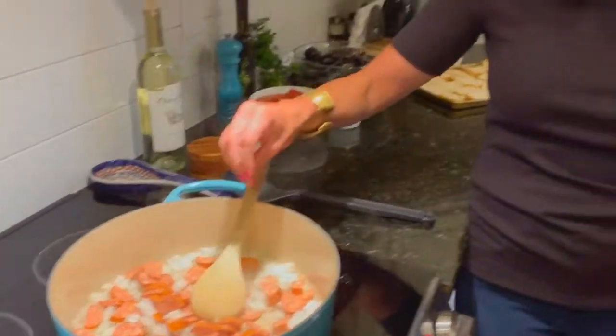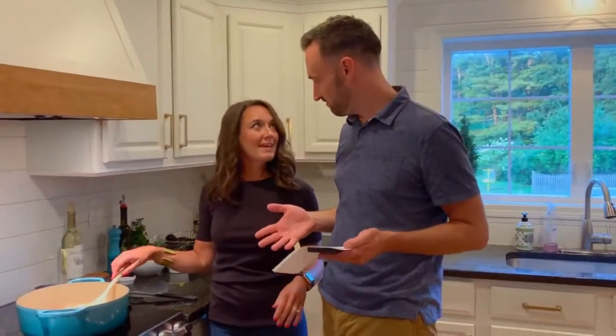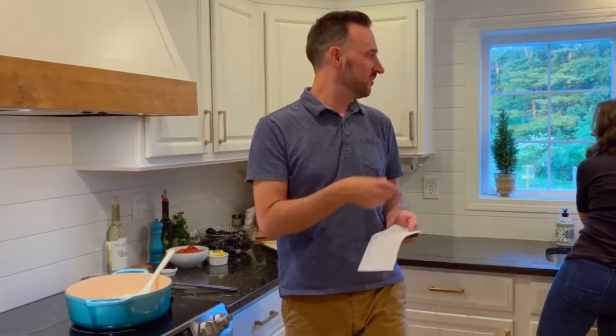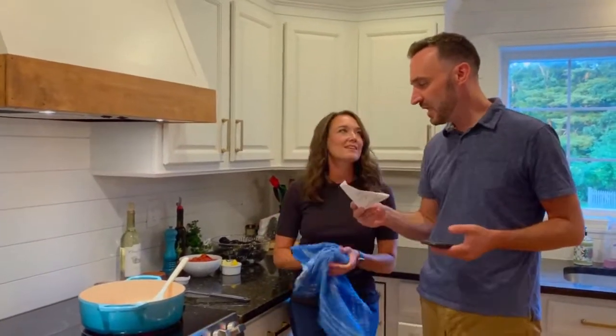Cool. Yeah. This is what I think makes the dish, because I don't actually care for mussels that much. You like them. I did, but I loved what this whole mixture was added to, because if you just served mussels, I'd be like, meh, but the meat makes it. That's because you're a boy.